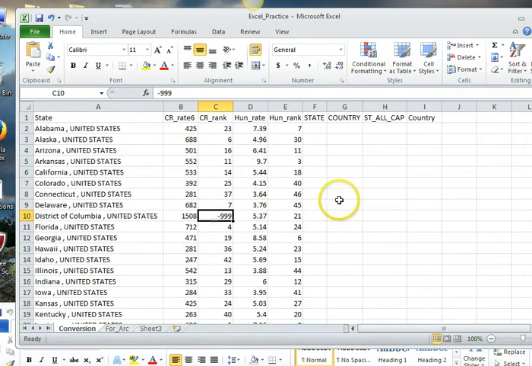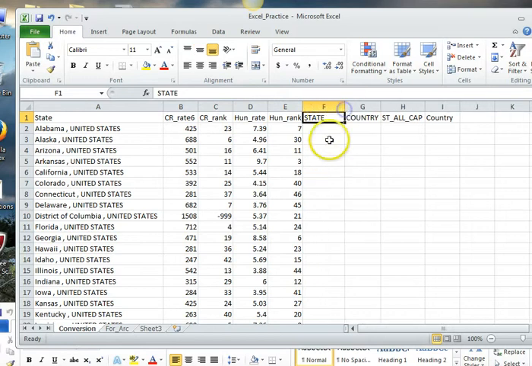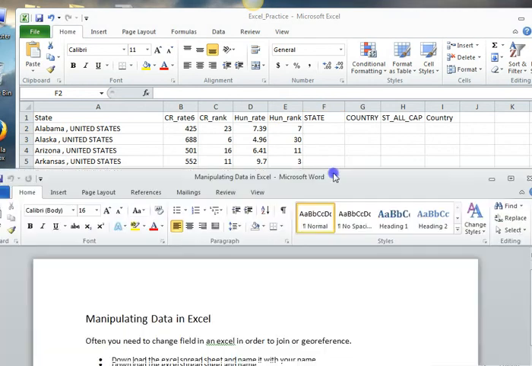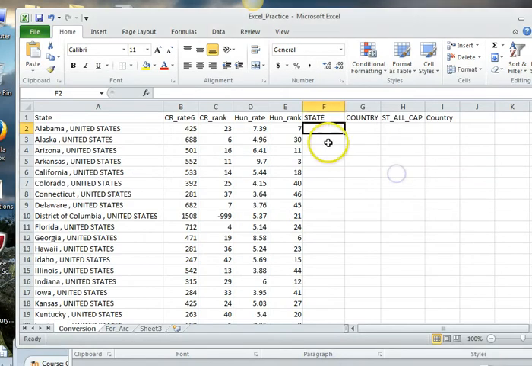And -9, -99, -999 tends to stand for no data. There's no information available. And so that's a perfectly valid format. So let's say that I want to do a couple things with this data so that I can join it. I want just the state name. Right now I can't join anything that I have because it's got this Alabama, United States, right? So I just need Alabama, and then I need Alaska in that cell by itself. Because it's only 51 records, I could do that, right? I mean, that would be doable.